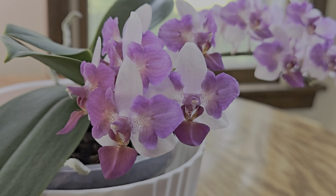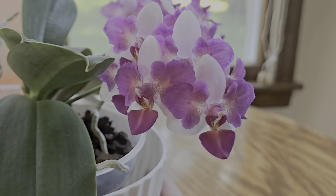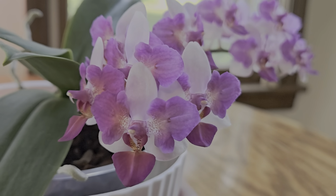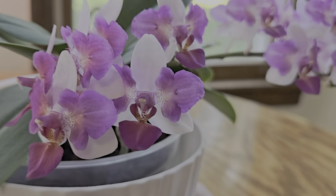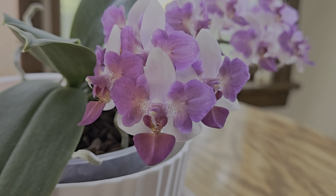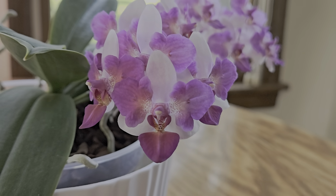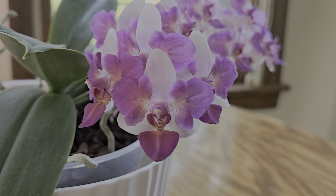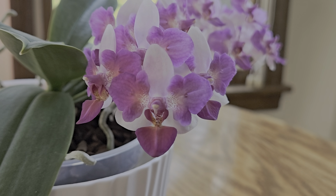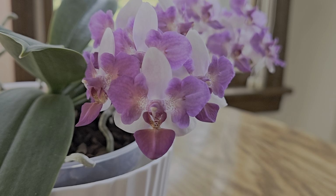I hope so. And my Loosberry Trinity. Oh my goodness. Look at these gorgeous blooms. Two spikes. This one's been in bloom now for about three months. Yes, I could just sit and look at this one all day long. That's the reason why it's in my kitchen, so that I can just look at it throughout the day. This is just a beautiful little plant. Wow. And she's fragrant and she smells similar to Bolina, but not quite as strong. But there's a hint of rose in there as well. So just a beautiful bloom and a beautiful fragrance.